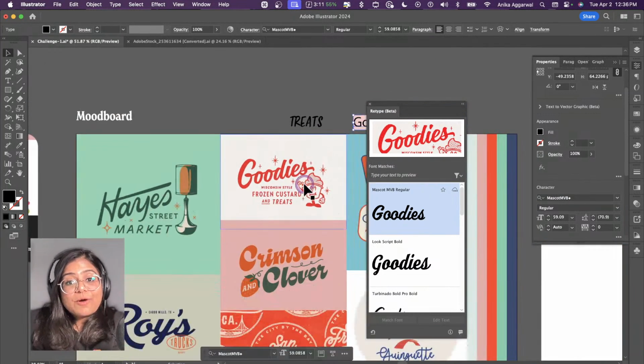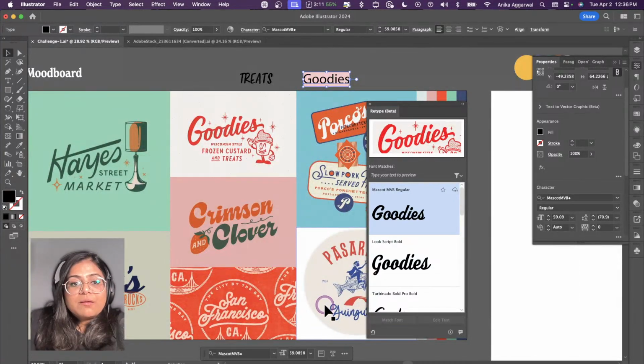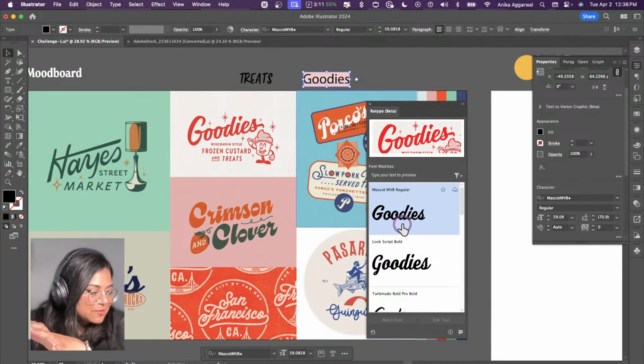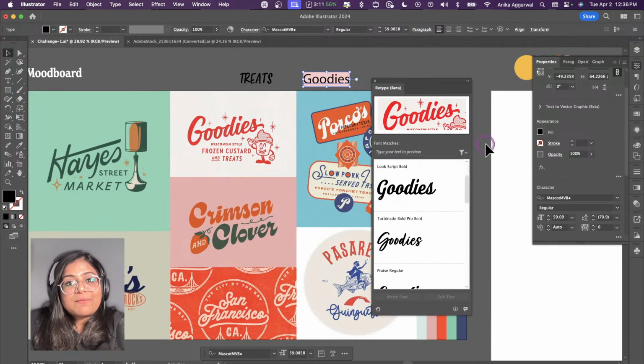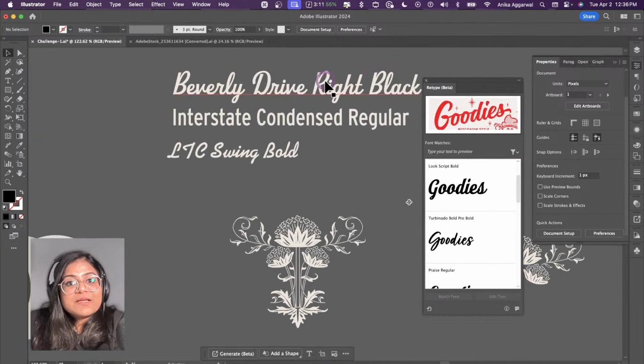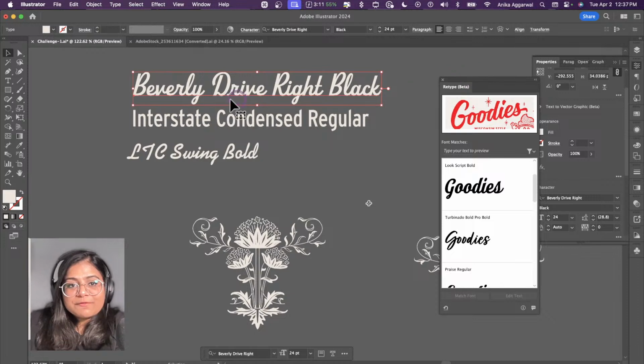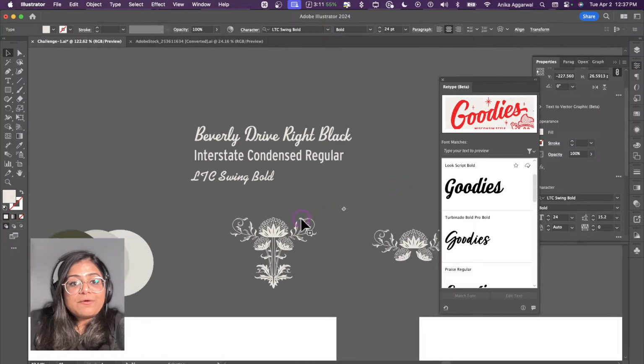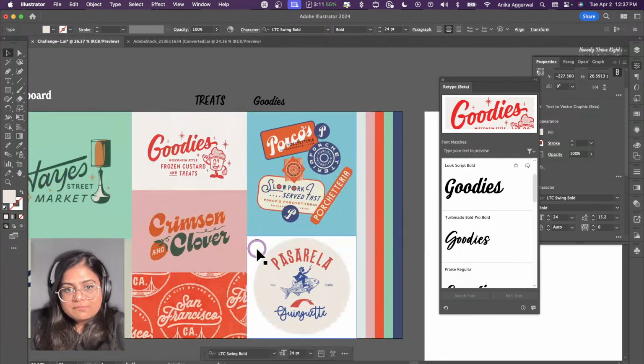So what I did was, you can go ahead, mess around and play around with these images and go to Retype Beta. And I think I can go 30 minutes just finding the right font, right? And 30 minutes is an understatement. So while I was doing that in my own time, I came across these 3 fonts that I really wanted to use. One of them is Hood Fonts. It's a Chutzpah font and I really love this. So I'm just going to use that because I feel like it has a very retro vibe. And some of these are the ones that I found from these images.